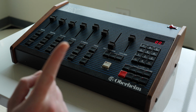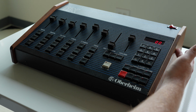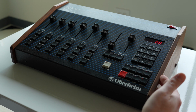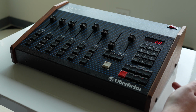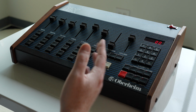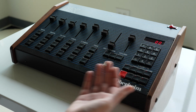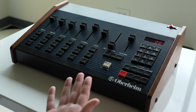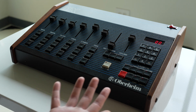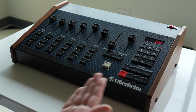But I also want to modernize this a bit. And so I actually ordered the MIDI upgrade kit that includes walnut side panels that you can install with pre-installed MIDI jacks. If you go that route, then you can not only never touch these again if you don't want to, but you have MIDI control for syncing tempo and transport control. So like play, pause, all that good stuff. But you can trigger each of the notes individually.